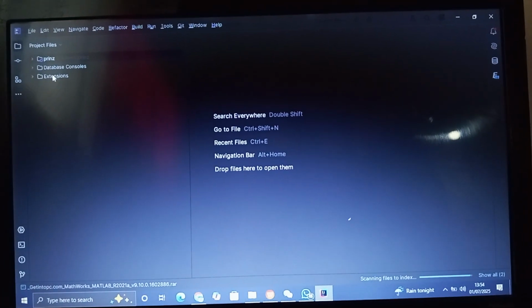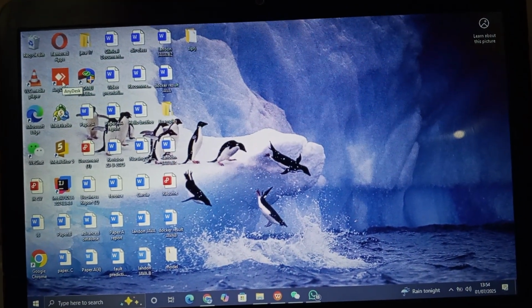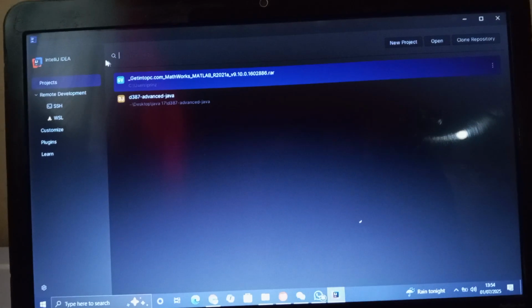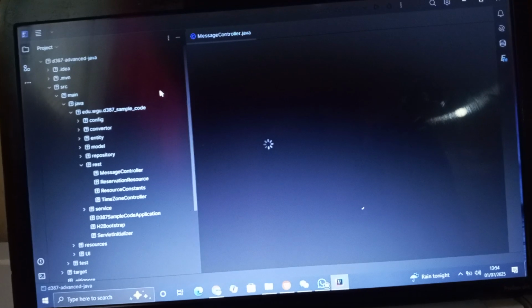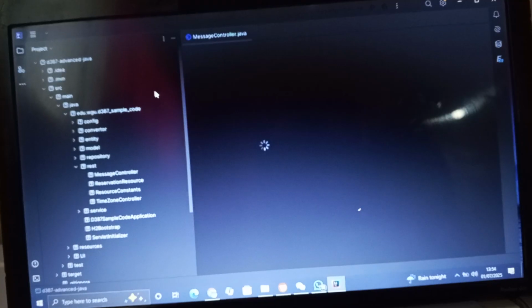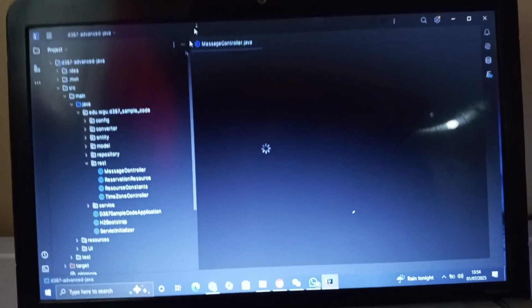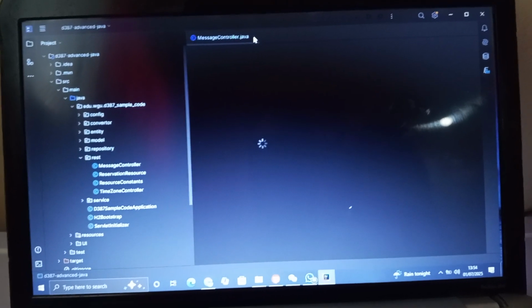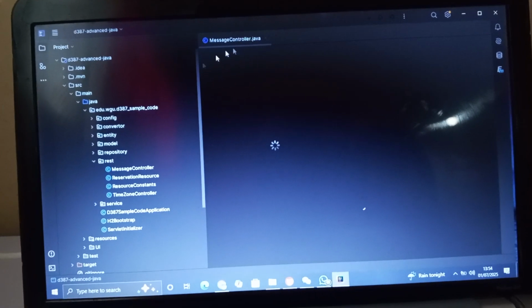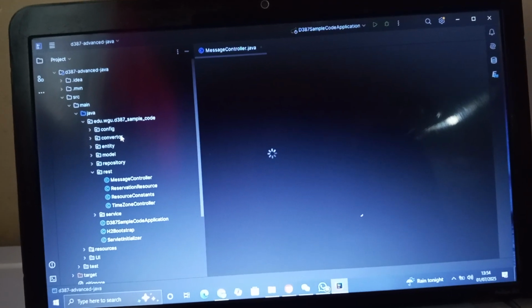Now, this is a project I did some 2 days ago, and as you can see, I'm using IntelliJ as my developer software. So this is an application I did, and if at all you have any tasks over the same, I'm here. I'll help you with it. So let's begin. Here, this is the project. As you can see, it's still loading. Let's wait.